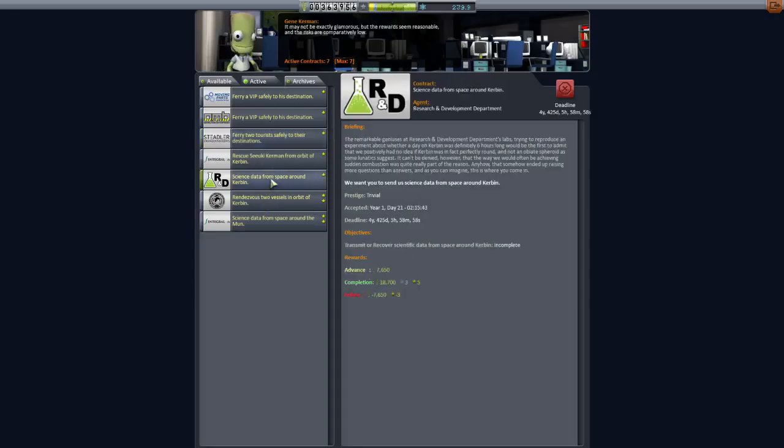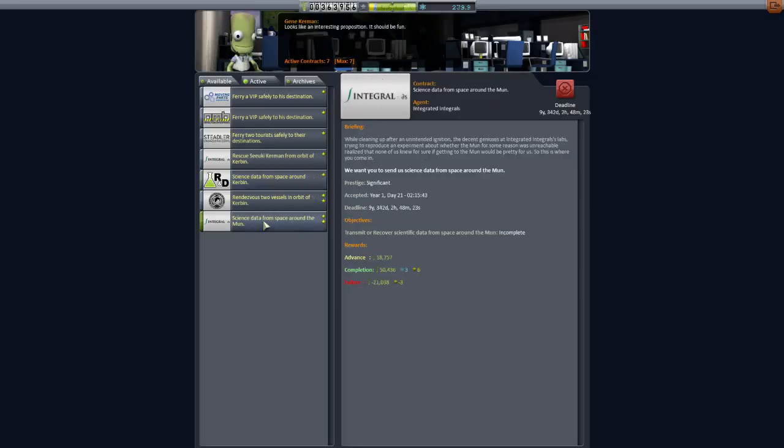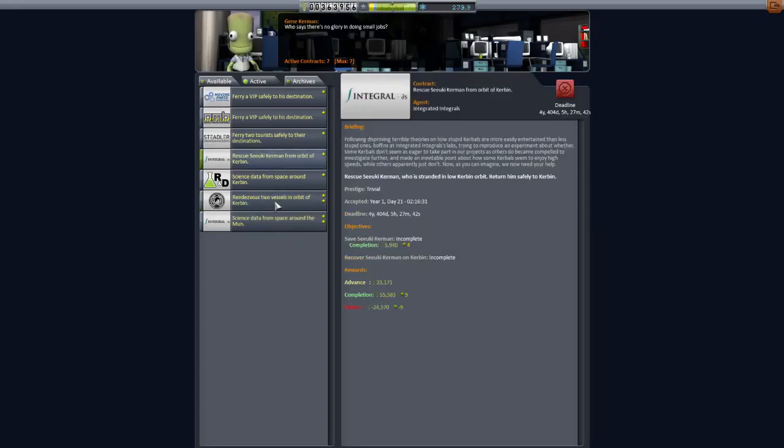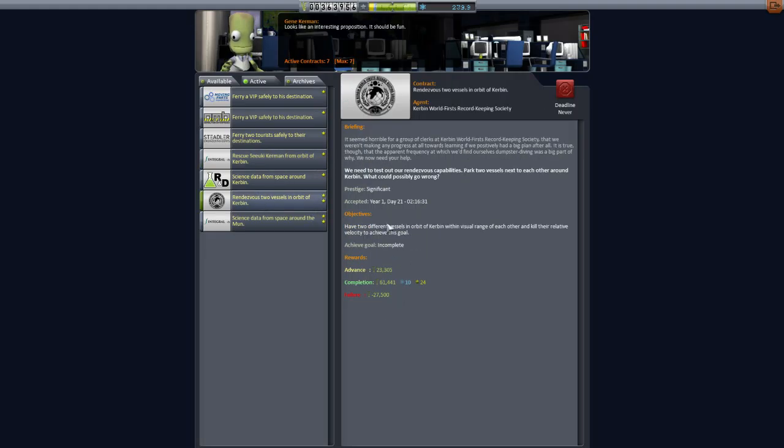While we're there, we're going to collect some science from around Kerbin. A bunch more money there. And while I was there, I also grabbed that contract, collect some science from around Mun. Not going to do that this time. Rendezvous, not going to do that this time. And rescue Suki from orbit around there. So that one and that one will happen, I think, when we do that one.